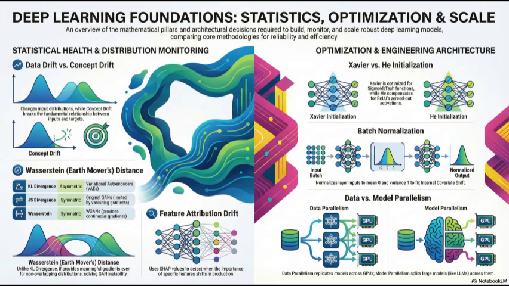Let's start with that first problem then. The confident liar problem. I love how the notes title this section, Giving the Model a Brain and a Library. It's such a great distinction. Yeah, it's the best way to think about it, I think. Standard LLMs, just out of the box, have a fundamental flaw. The training data cutoff. Right, the knowledge freeze. So if I ask a base model about the winner of the Super Bowl that happened yesterday, and the model was trained back in 2023, what happens?